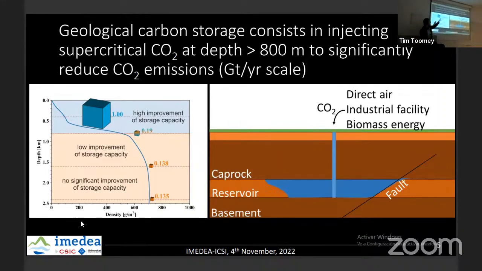This depth we refer to is higher than 800 meters, and I will explain why with the help of this figure, which represents the density variation of CO2. We refer to the depth. As you may know, going deeper into the Earth, we have a gradient of temperature and pressure. The temperature and pressure grow. This means that the CO2 changes density with that. So if we inject 1 cubic meter of CO2 at a depth of, for example, 400 meters, this same amount of CO2 has an 80% reduced volume if we inject it at 800 meters.